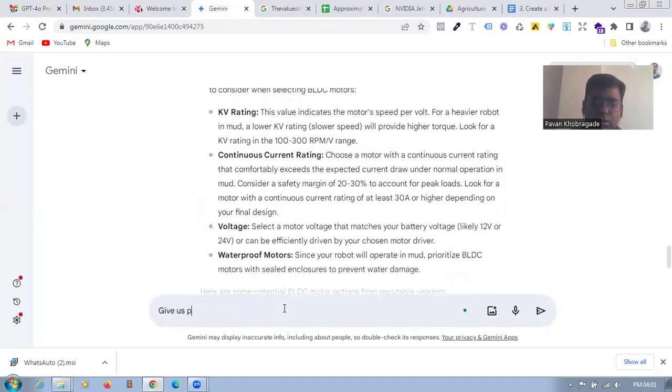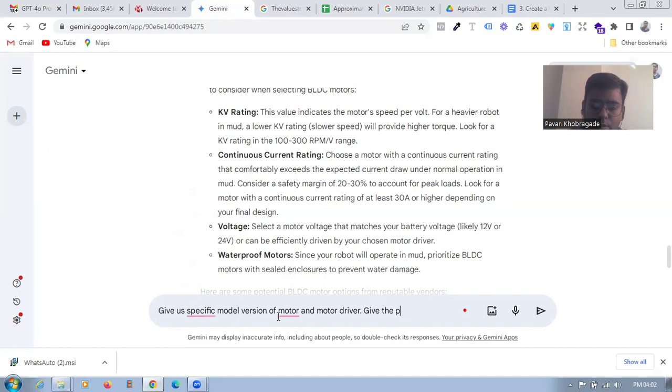Give us specific model name, model version of motor and motor driver.